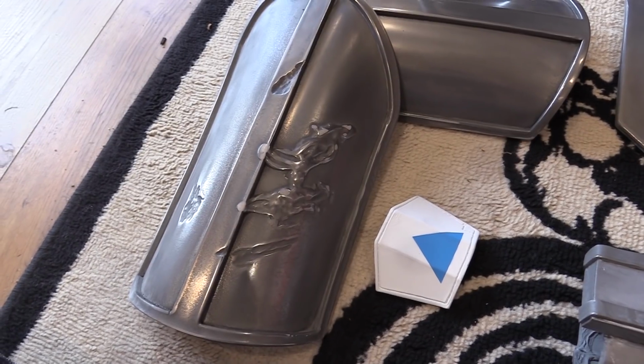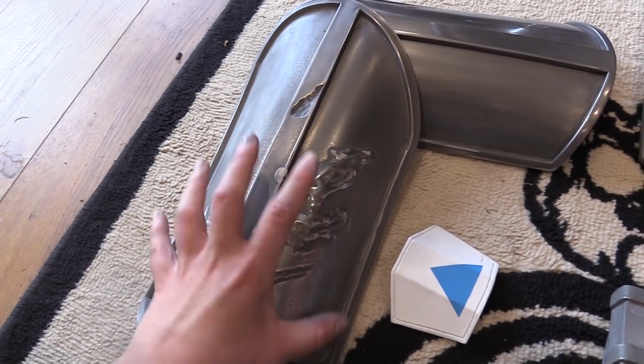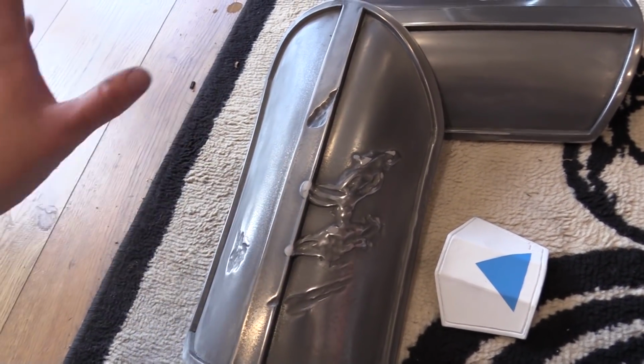And then once that's done, that'll be it for this episode, as we're gonna do the weathering at a later date when we've got all the armor pieces together, including the helmet. We're also gonna have to weather the bodysuit too. Everything's gonna be weathered on this.